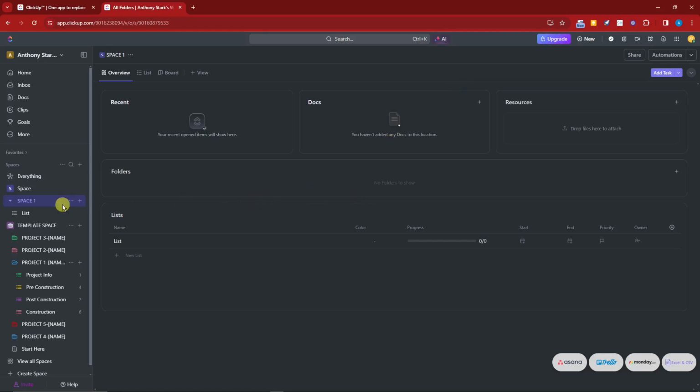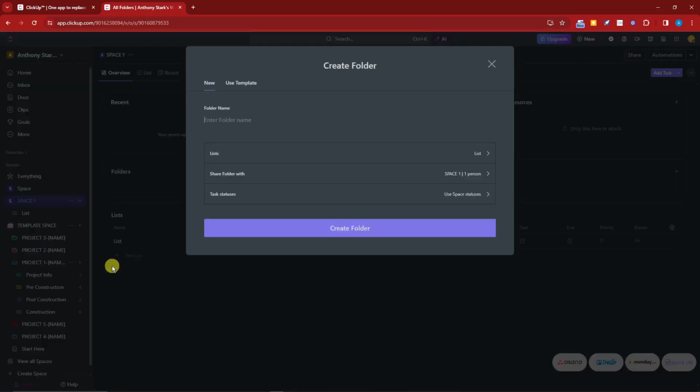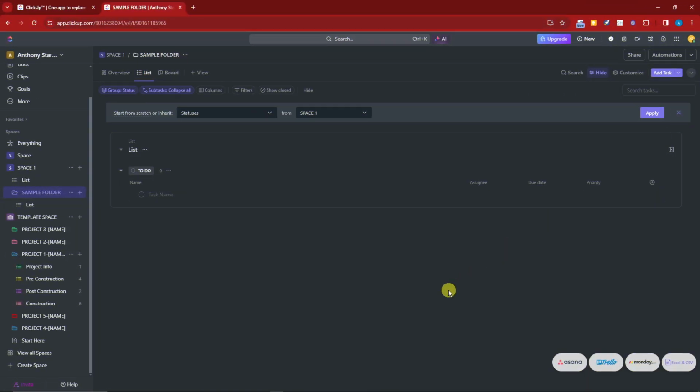If you click a space and then add a folder, you can create a folder inside that. I'm gonna name this one sample folder. After adding your folder, you can add a lot of stuff here. For example, you can add a task directly here. I'm gonna name this one sample task 1. And then I can assign it right here, for example. So since it's just me inside this project management, I'm gonna assign it to myself. I can flag the date, set priority, and then change this one for pin templates. I can save that one and edit it as I see fit.